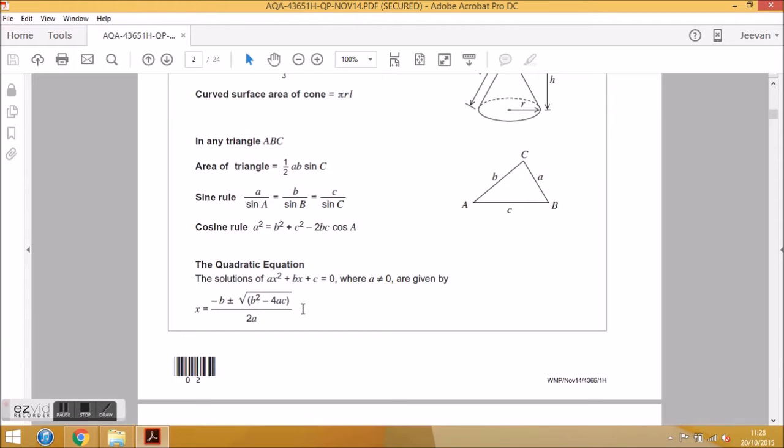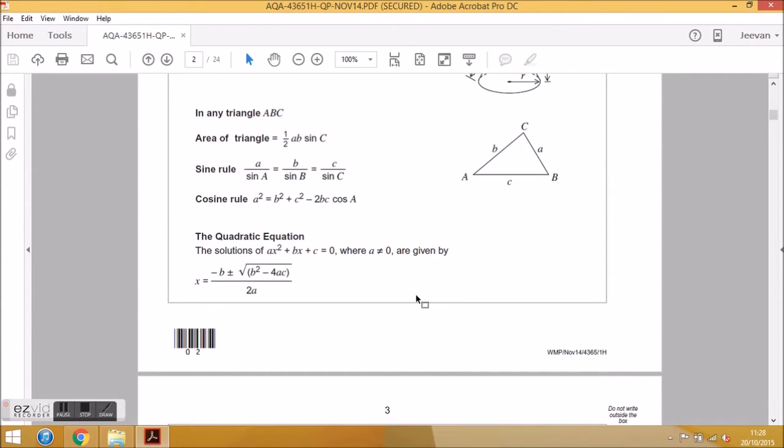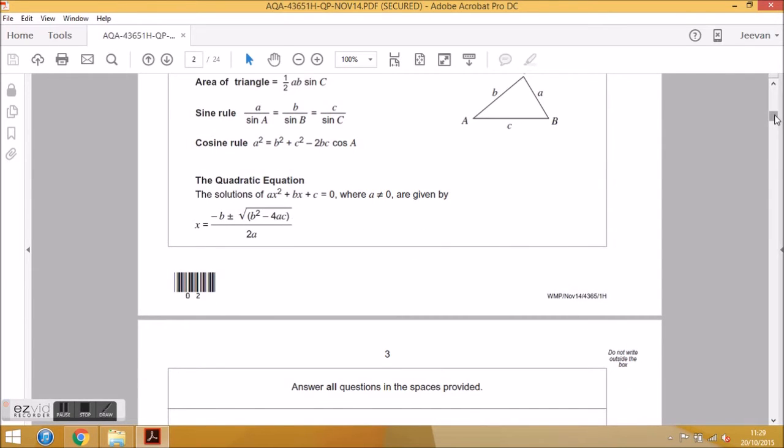I think completing the square is slightly easier because it's not too difficult to remember. If you use a TAP, and a TAP is a trigger action principle, to understand what a TAP is you'd have to go through my GCSE Maths in 4 weeks program. That's available from the main website at www.passgcsemaths.com. With TAPs, it's just an alternative way of learning. You're not getting too bogged down with formulas. By using triggers or phrases, it helps you to understand the content better. So let's just use the completing the square formula instead.